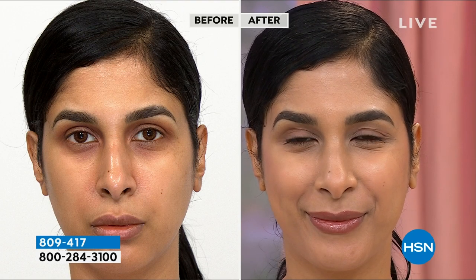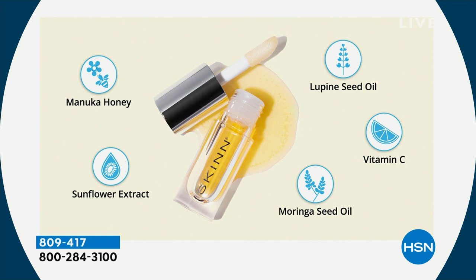Let's talk about the ingredient story. Look at the dryness. Because to your point, this is not a lip gloss. This is not just for cosmetic purposes. You get that high gloss shine, but you're getting the power of these nourishing, moisturizing properties. It smooths out the lines on the lips. Did you see Nadia's lips before and then her lips after? It immediately softens that dry lip.